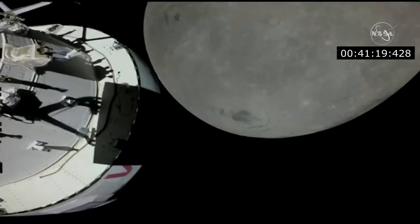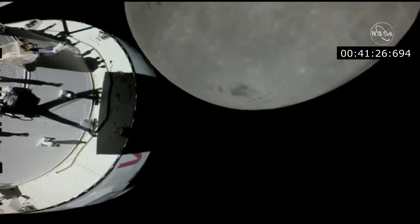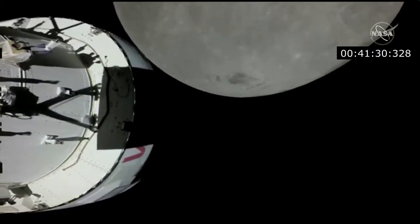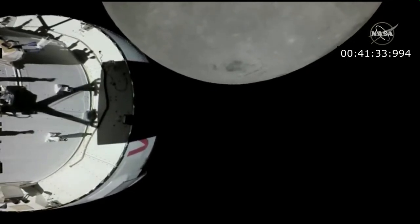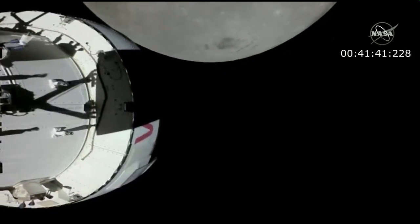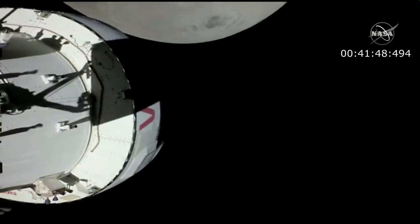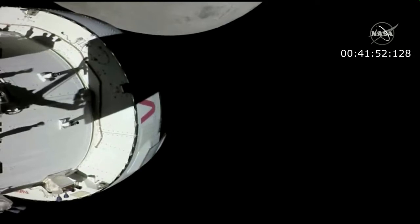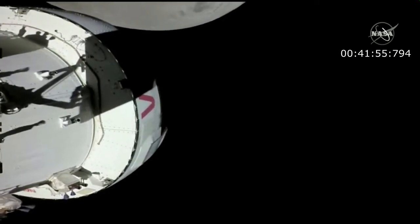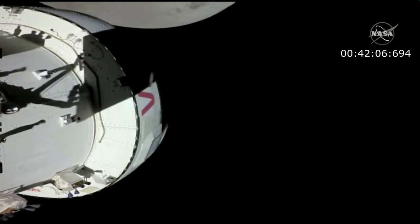On your screen, you're continuing to get a live view of the moon taken from one of the solar array wing, or SAW, cameras on board the Orion spacecraft. Orion is traveling at 1,248 miles per hour and is only 2,600 miles away from the moon at this time. Again, upon closest approach, Orion will be about 80 miles off of the surface of the moon. We will be in that anticipated and expected loss of signal during that closest approach. However, we do expect to regain signal with Orion just about 2 minutes after the closest approach.